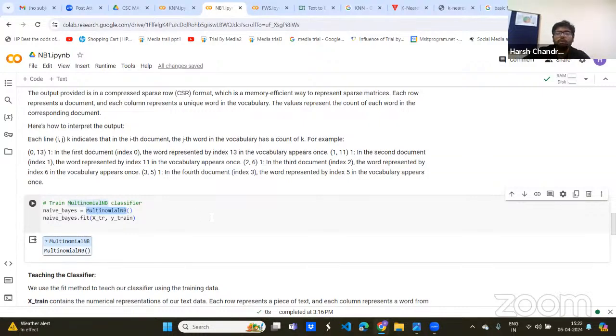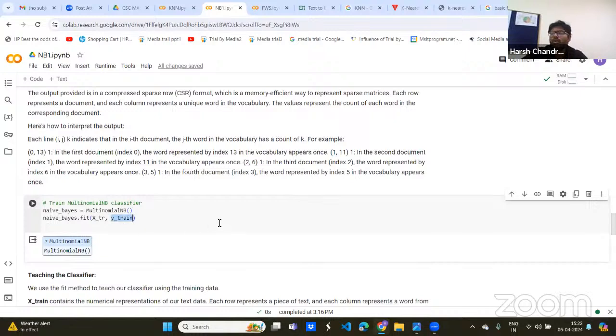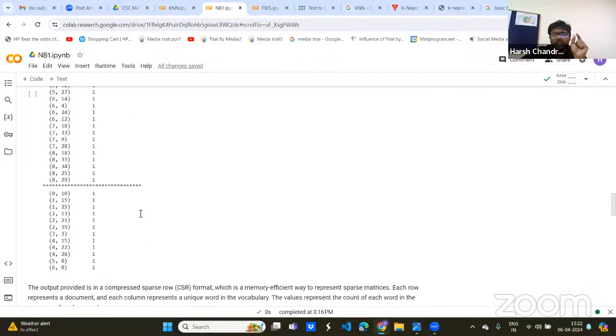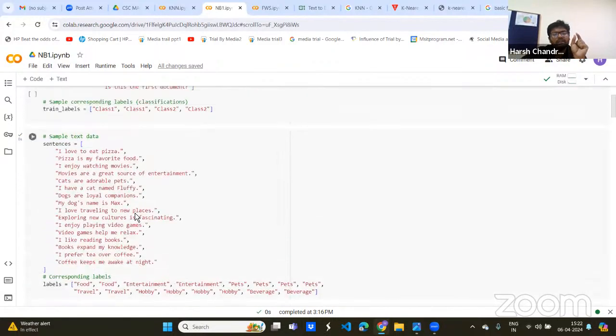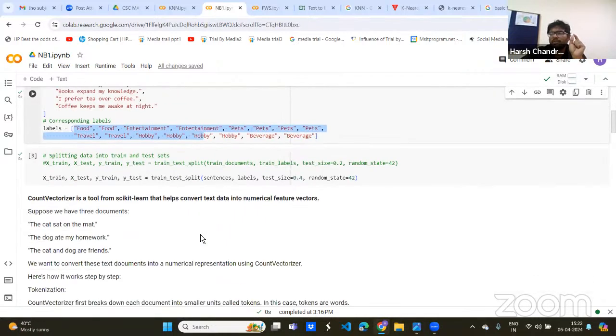So what are we going to do actually in this? Because of this fit method, I'm going to train this X, whatever I've got here, and I already have this ytrain. Why do I have ytrain? Because that is the label, right? I'm going to train this XTR and associate ytrain, whatever labels we have in the data. Let me show you, whatever these labels we have, those are the ytrain. Okay, nothing else.